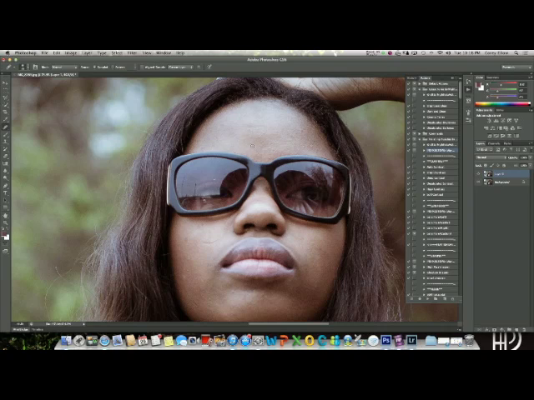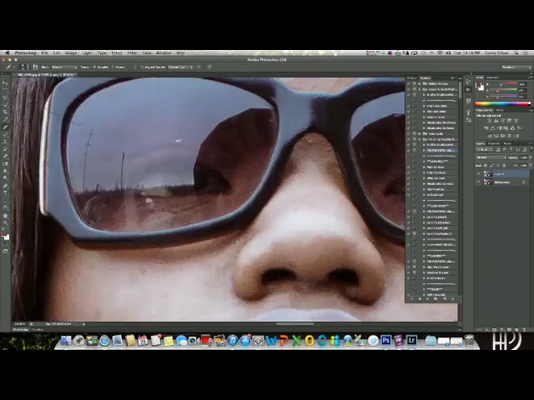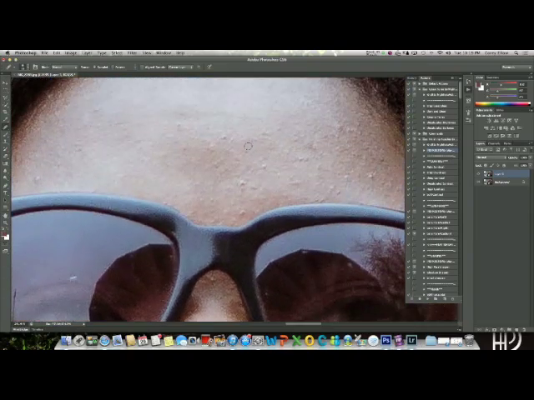I press Option again. Normally I sample near the area that I want to correct, and I'm getting rid of other blemishes. I'm going to zoom in on this a little more so you can actually see what I'm doing here. Getting rid of that, get rid of that. Now mind you, she really doesn't need all of this because her skin is fine. I'm just doing this for example purposes.